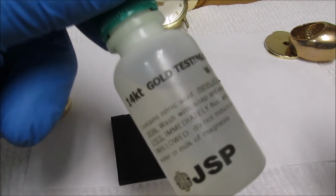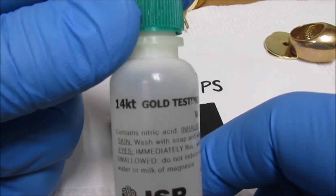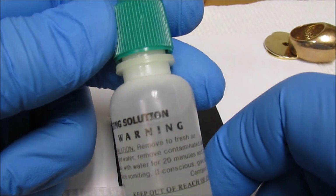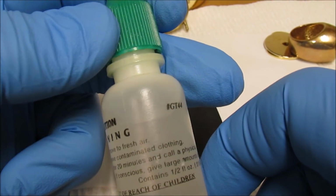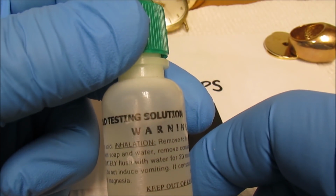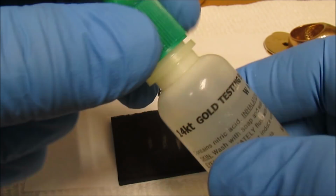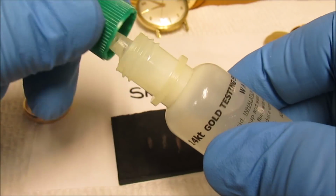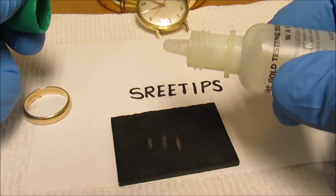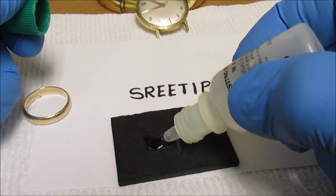Here I have some 14K gold testing solution. It's just dilute aqua regia. It says it's got nitric acid in it, and it's probably got some hydrochloric acid in it as well. It's just dilute aqua regia, I believe. And what we're going to do is apply this test acid to our 3 streaks on the touchstone here. Here we go. And watch what happens.